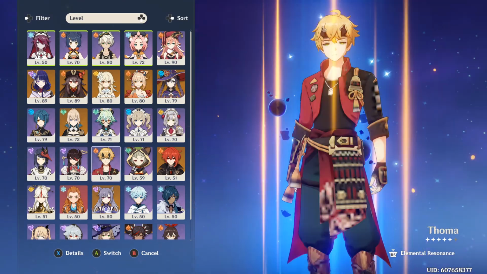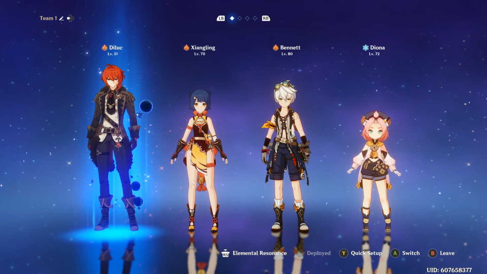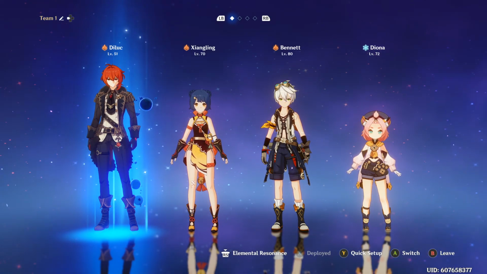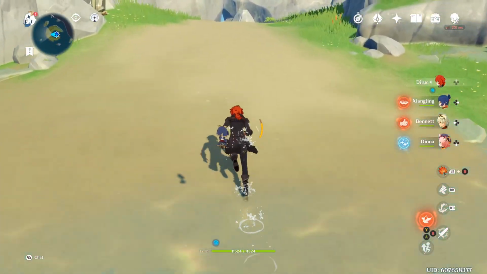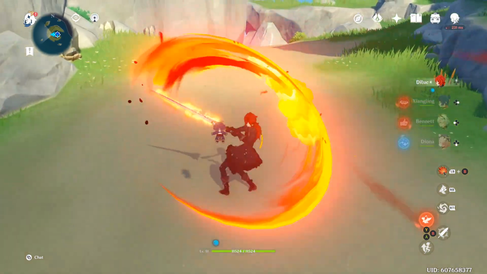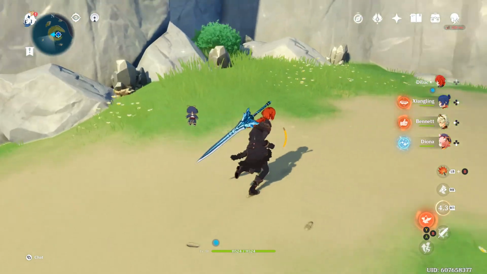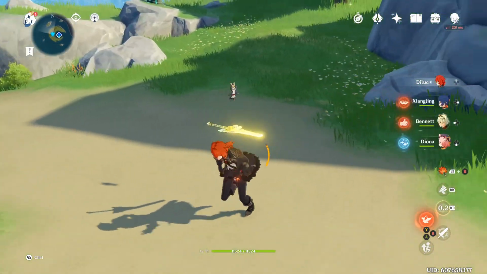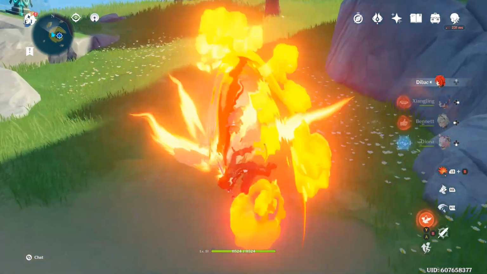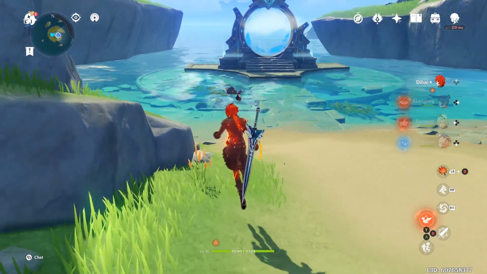The look is slightly different than Eula because I'm not sure if you should build pyro or physical, because he can do attack pretty fast. Yep, like that. You can combo like that instead of the usual normal attack. Like this. Oof. Oof. Need more practice.